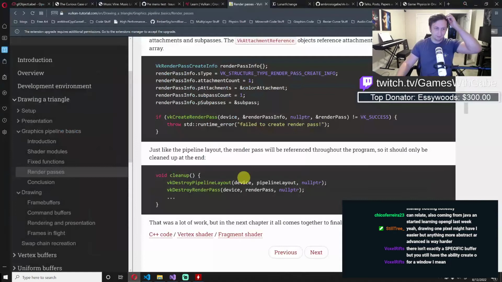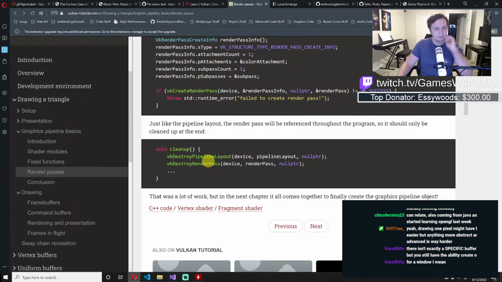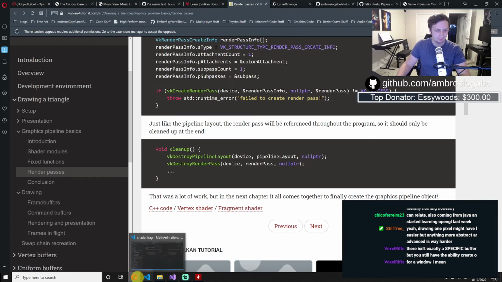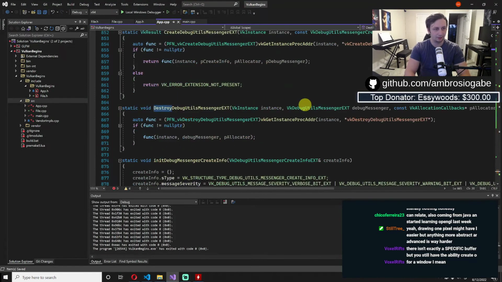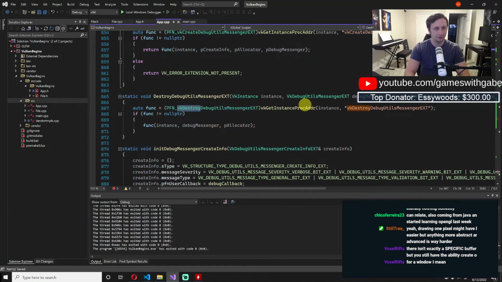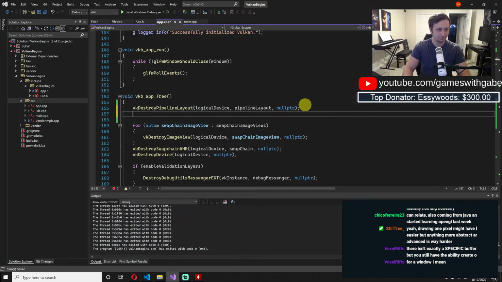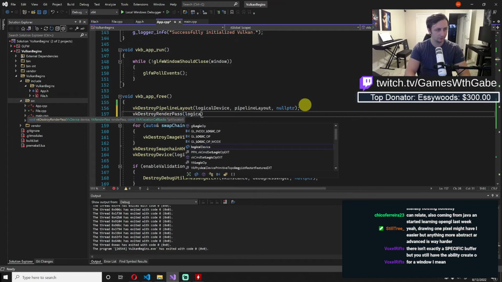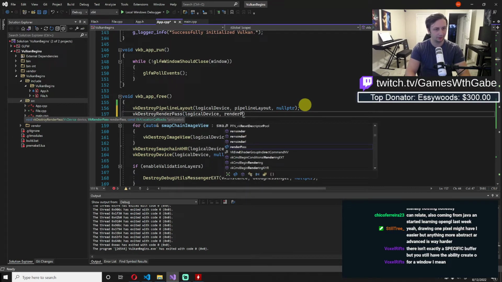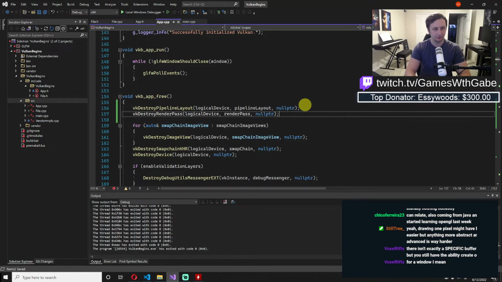That's it. That's our render pass. And we need to destroy the render pass after we destroy the pipeline layout. Okay, and then we connect them together in the next thing. So we're just about there. Destroy graphics. VK destroy pipeline. There we go. Okay, we'll give it our render pass and no pointer.